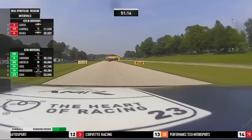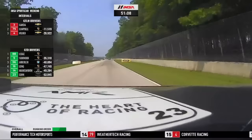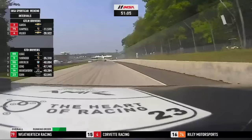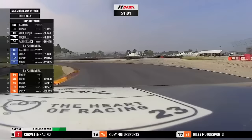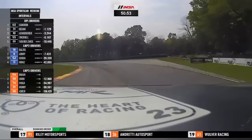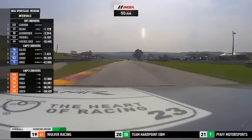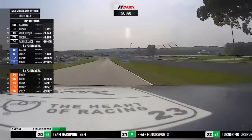51 minutes to go. Let's get back to the racing. Heart of Racing Aston Martin been having a good run of late. Ross Gunn sitting in a creditable sixth position in their class. They seem to have the ability, Jeremy, of finding pace at the end of the race and stealthing onto the podium positions. A lot of that has been done by great driving, particularly by the man who's behind the wheel now, the Aston Martin Junior, Ross Gunn. But they also just seem to get their strategy calls right.